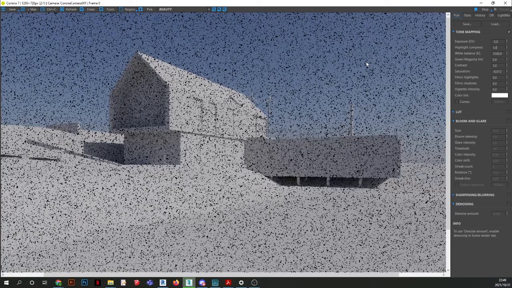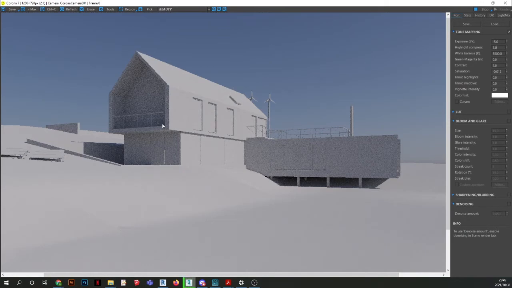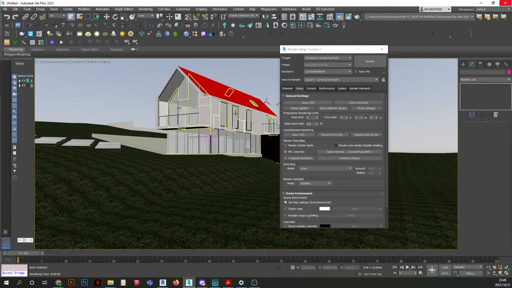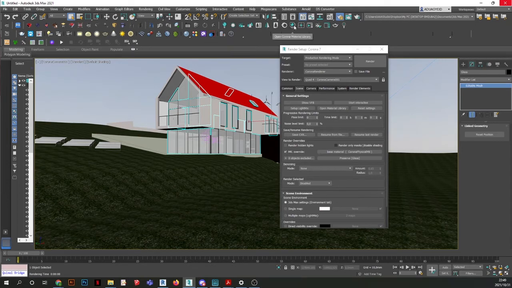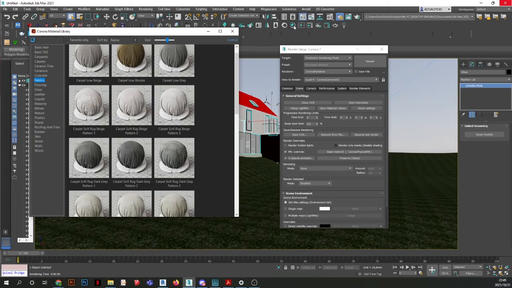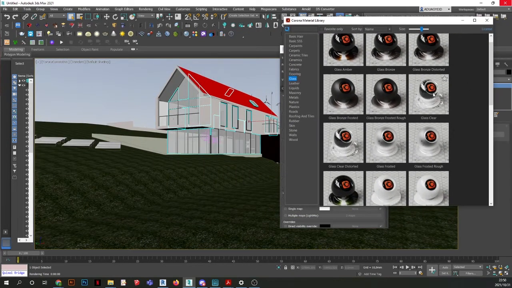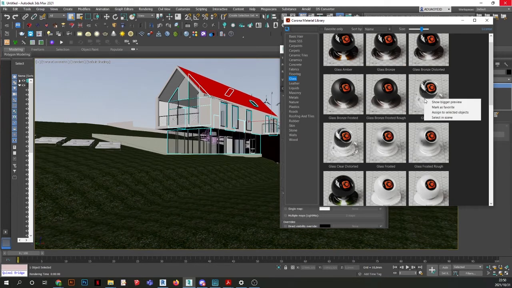So if we say it should preserve glass and we render, because we have not added any kind of Corona glass here, it's not picking it up. But let's add some glass materials. So we click on glass and then we go to Corona materials, which is open Corona materials. We click there and we click on glass. And very simple, I'm just going to right click and say assign to selected object.